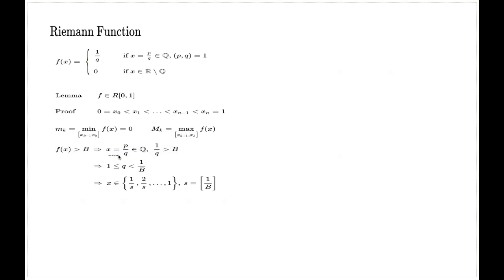Some of them will drop out because not all of these fractions will match this condition, but it doesn't matter. This is an excessive set—it has more points than the actual set of points for which this will happen. Remember, s is how s is connected with b. Now what I will do is split these intervals into two subsets. One subset is where the oscillation—remember, the oscillation is the difference between max and min, in this example oscillation equals M—the points where oscillation is bigger than this chosen number b. We know that for this to happen, the interval must have one of these points, so the number of such indices is at most s. I call this set K1.